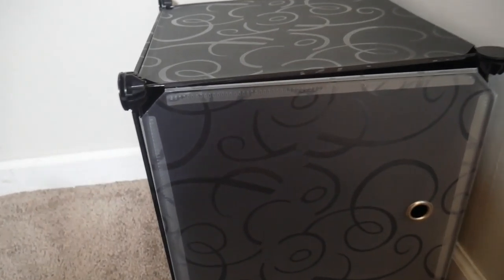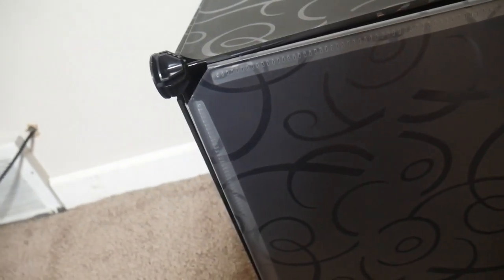Just push it in like so. And then on the top as well. Okay, so after your first cube, I forgot to mention this in the last part.